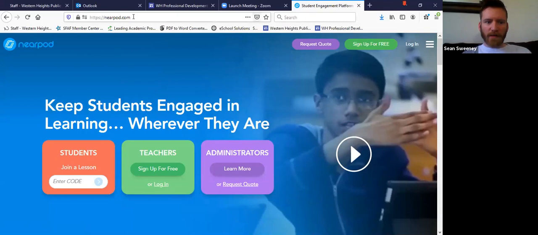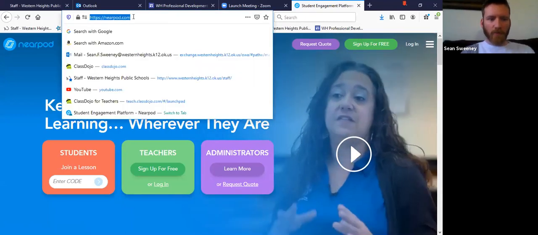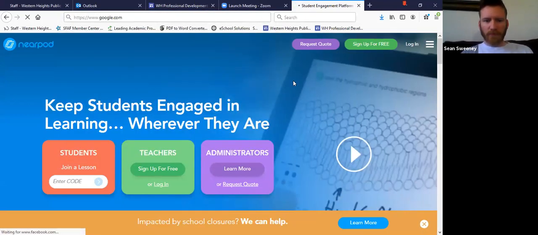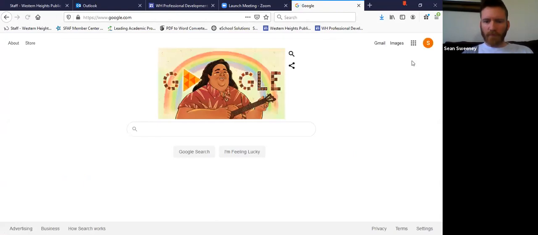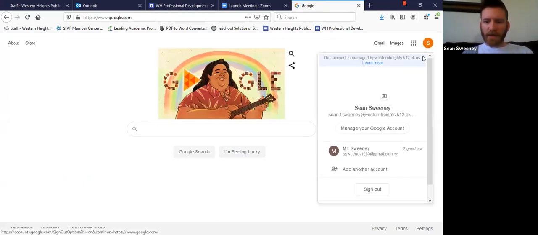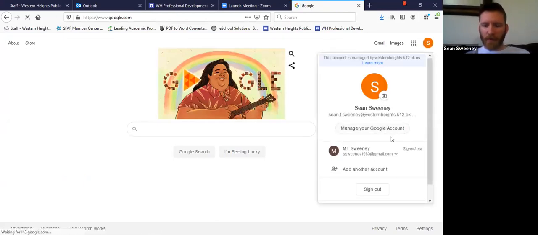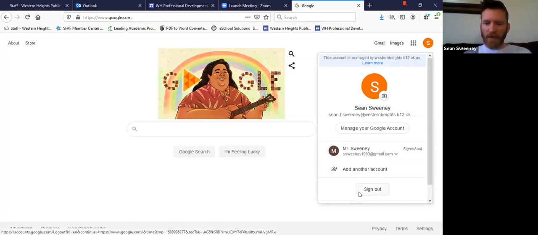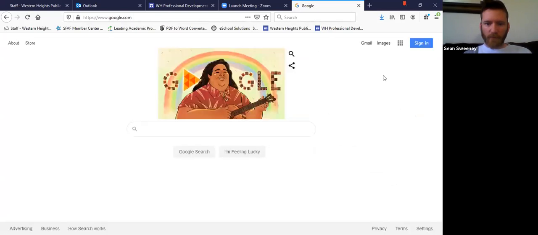So what I'm going to do is show you, if I log out of here and then go back to Google, and let's say I log out of Google, the difference in what it looks like. See how I'm logged into Google already? That's why I just have to do the one-click login. If I log out of here, and see, I'm no longer logged in.